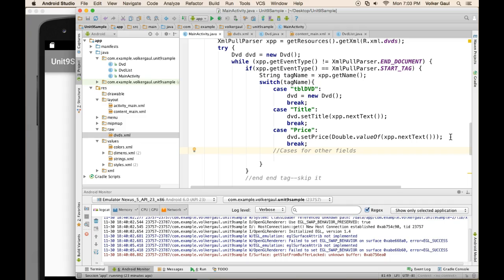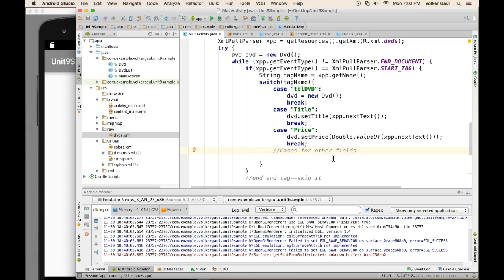And if I have time and you don't ask me too many questions, maybe I'll finish this up and show you how to read those other types in. If they're integers, it's integer value of. If they're doubles, they're either one, or if they're Booleans, they're ones or zeros, and we have to translate. The calendars might be a little dicey, but you know how to do most of that calendar translation as well. So the cases for all the other fields go in there.